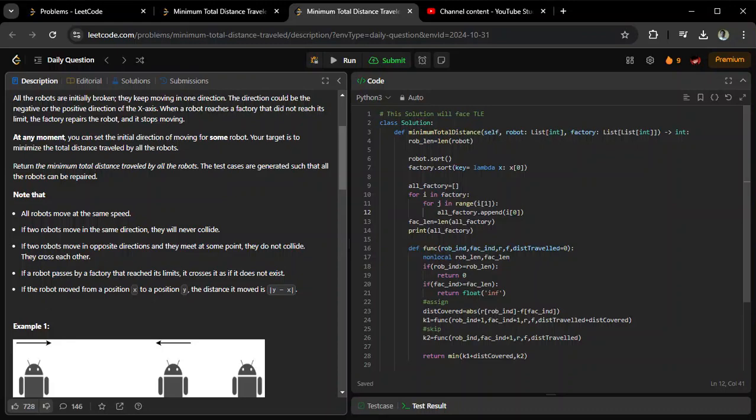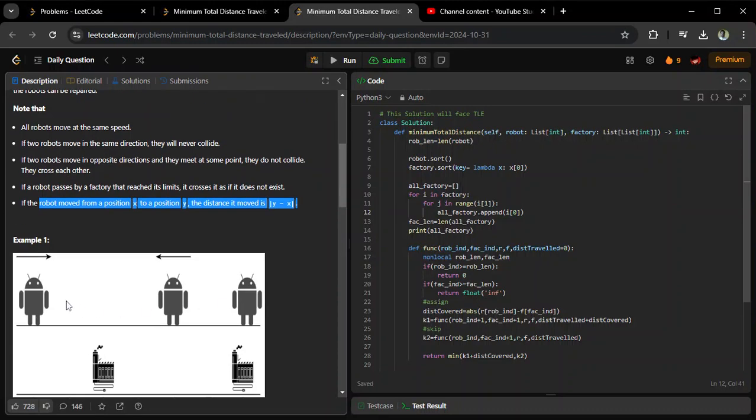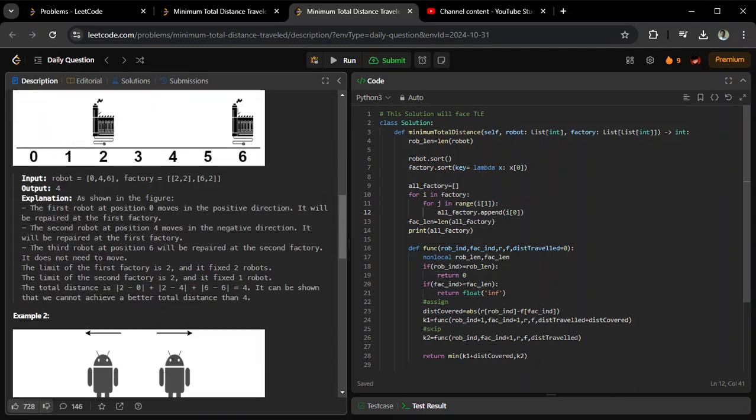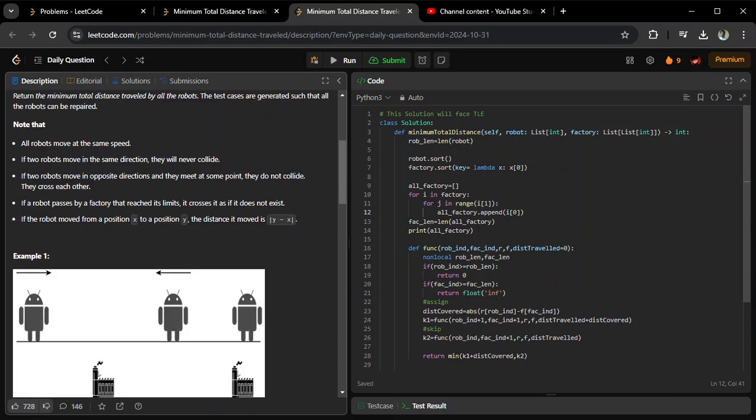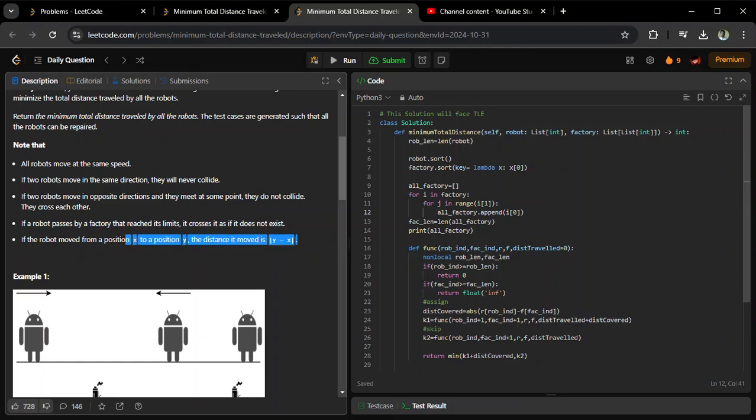What they are trying to tell you is that you will always have to take the absolute difference in the position, even if they travel left or right. For example, even if they are moving from the negatives, the positions are getting negative here, so still you have to take the difference such that the distance traveled always remains positive. It cannot be negative. They're asking you to take the mod.